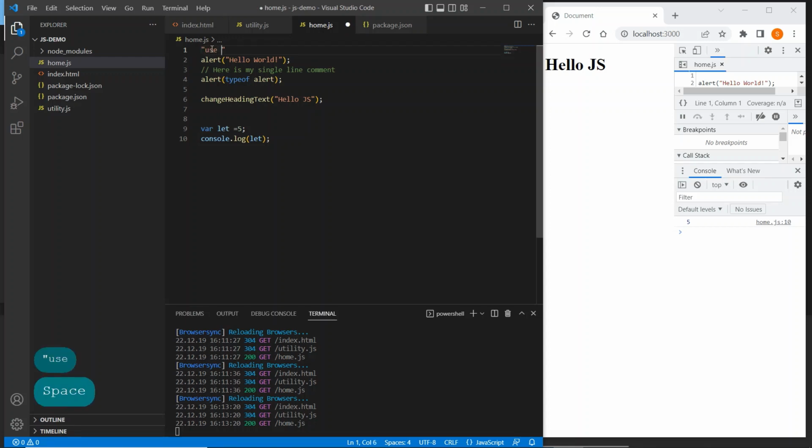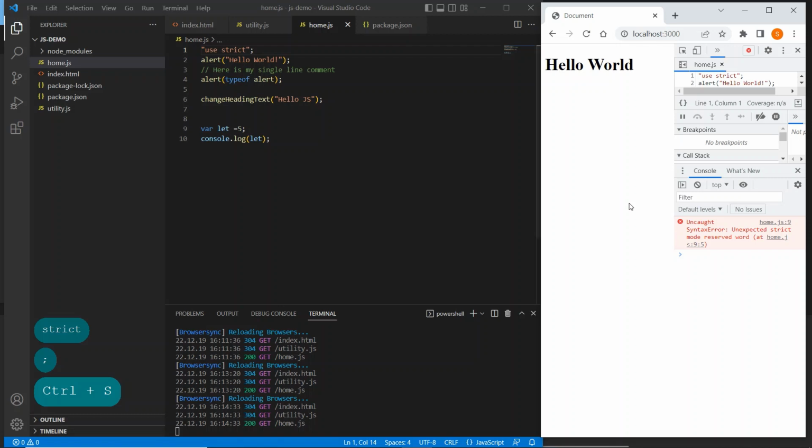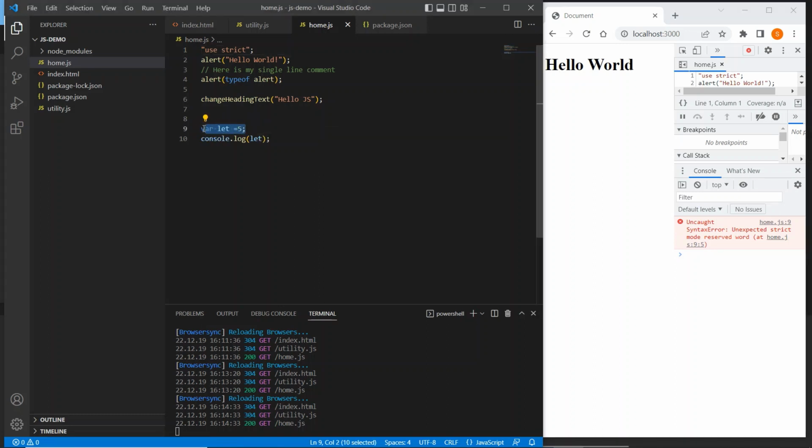I will write use strict, semicolon, Ctrl+S, and now this will run my program in strict mode, and here I can see uncaught syntax error, unexpected strict mode reserved word at line number 9. So it is not allowing me now.